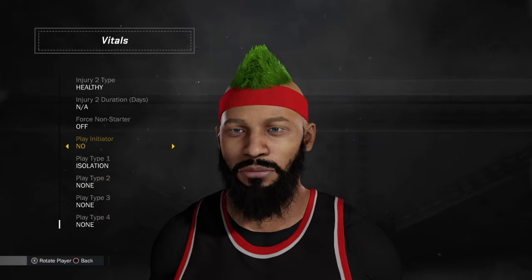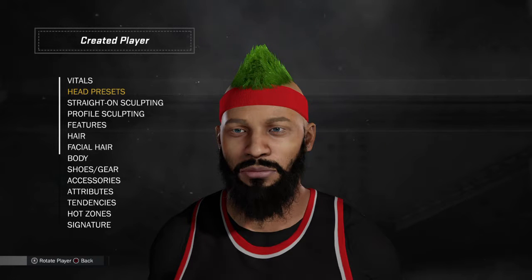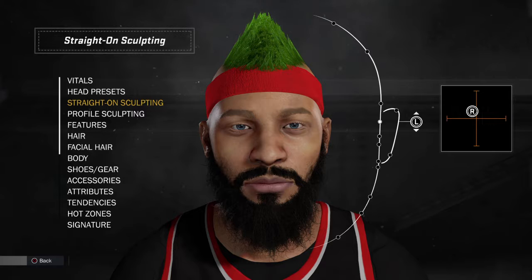Okay, so then his forced non-starter, alright, so play type one, isolation. Two, three, and four, none at all. Excuse me. But head presets, I think, yeah. Okay. So y'all don't have to make him look like him, but alright, so here's the build.